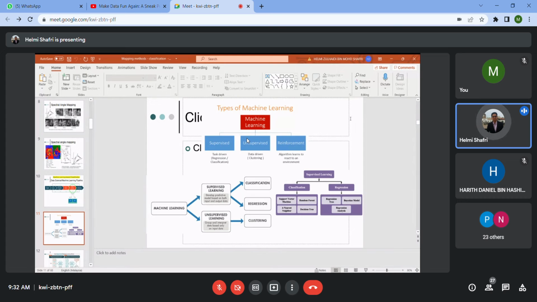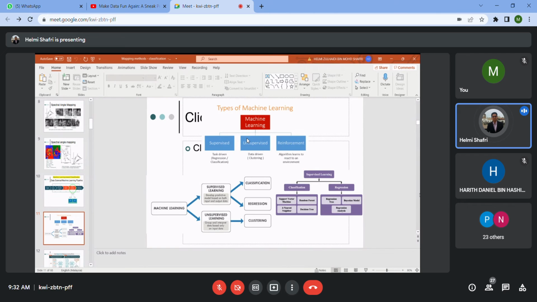In terms of the machine learning process, we can divide machine learning, or computer learning, into three types of learning. The first one is called supervised, the second one is called unsupervised, and the third one is called reinforcement learning. But we are more interested in the supervised one because we can control what the labels are, what the classes are that we want to detect.